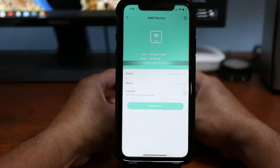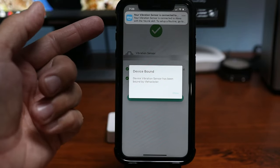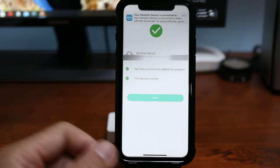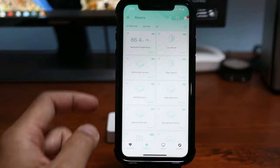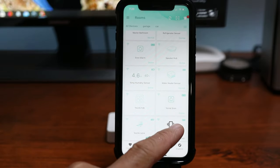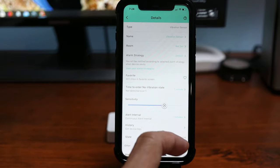To set this up, click the scan button in the YoLink app, scan the QR code from the sensor, and click Bind Device — and that's it, it is connected. If you associate your YoLink account with Alexa, it will be automatically found and you can easily set up a routine, which we'll do later on. Let's check out the settings of the sensor — click on the three dots and you can adjust the vibration sensitivity from there.